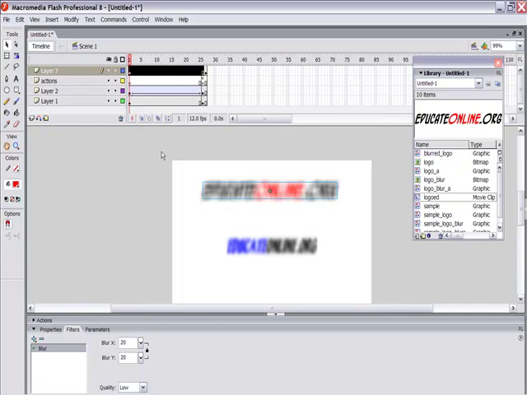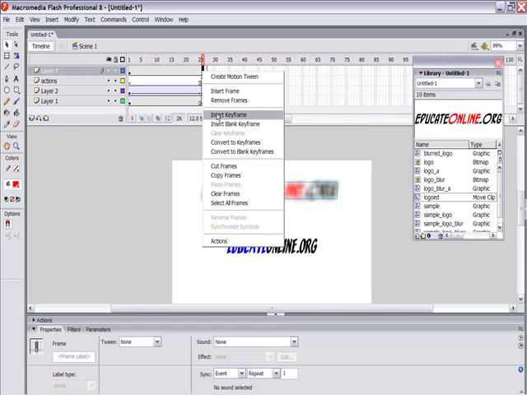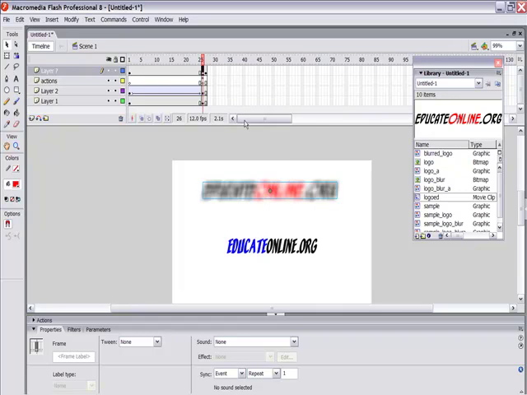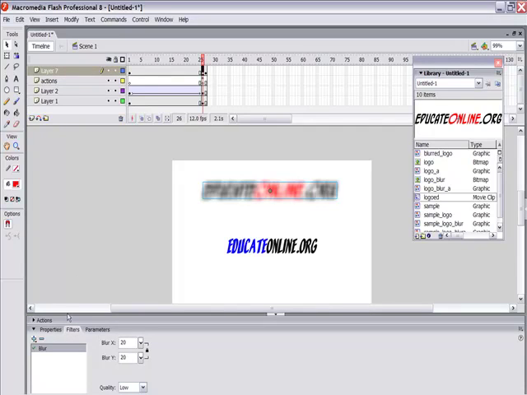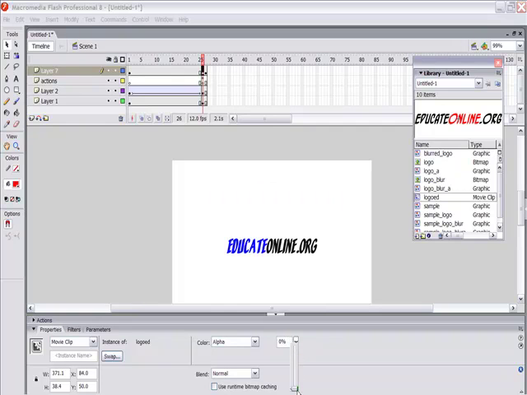Okay. And again, we can come in here and play. One of the things that we want to do is, here's the original logo. Here's this. Let's insert another keyframe here so that when we get to this, we're going to come in here and play with this one. Well, let's change our alpha properties. We're going to twist that all the way down.